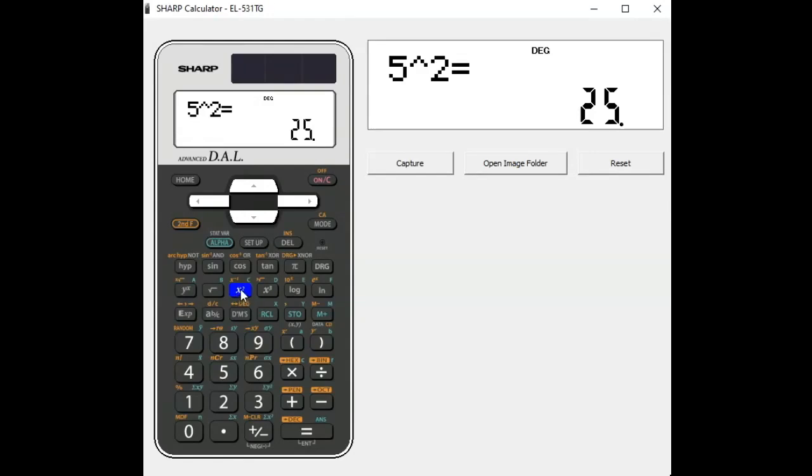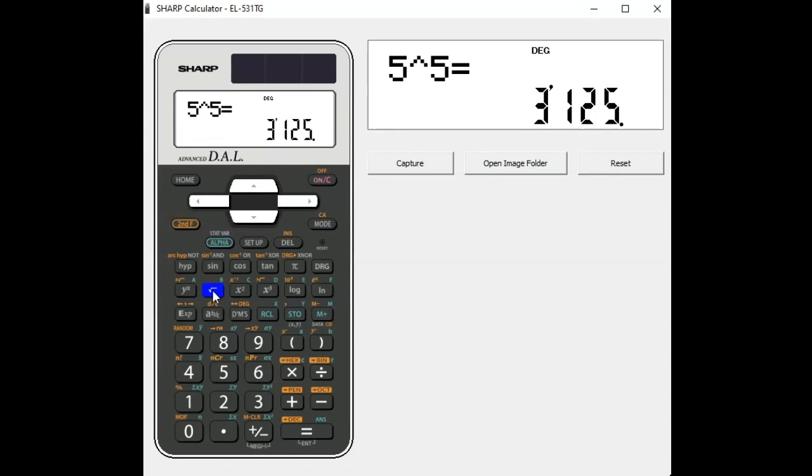There's also the square key. You can see it's an x squared. We could have also used this to figure out that one. So we could have done 5, hit that button, and that would have given us 5 squared as well. But the problem is we don't always have a power of 2, or in this one, a power of 3. So these are sort of shortcuts, but if we have a power higher than that, we need the exponent key to be able to do that. So let's say I had 5 to the exponent of 5. That gives me 3,125. So this button is your exponent key.